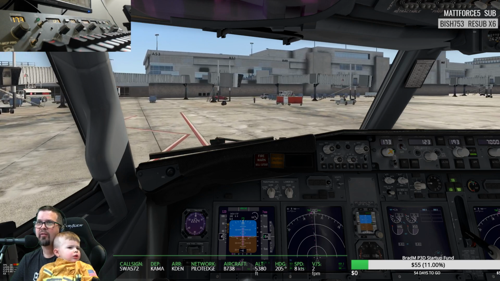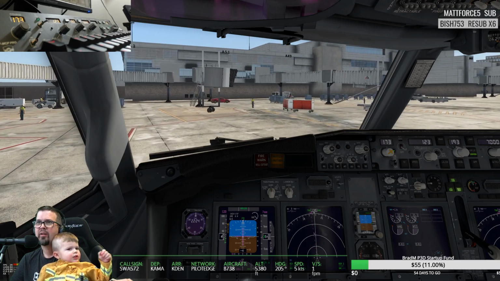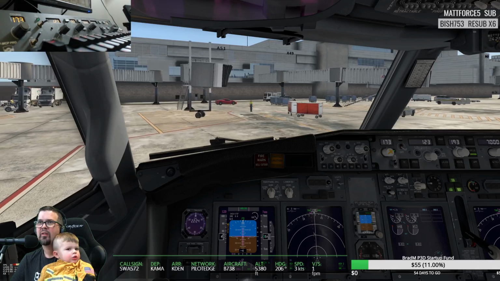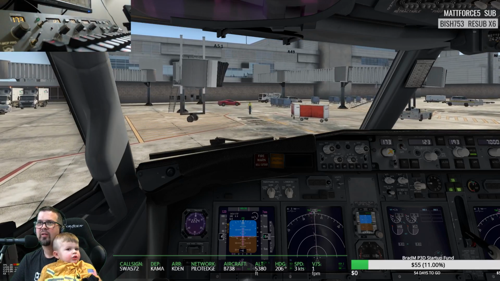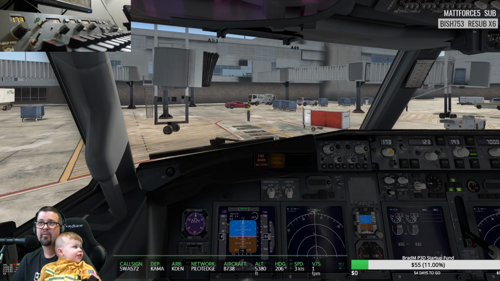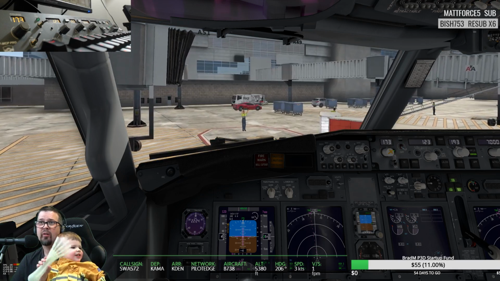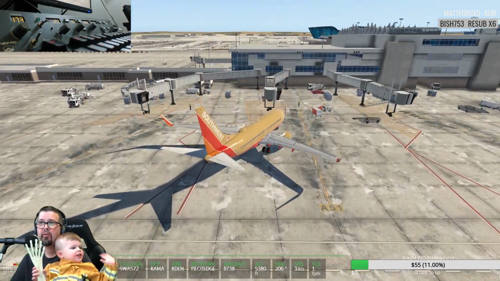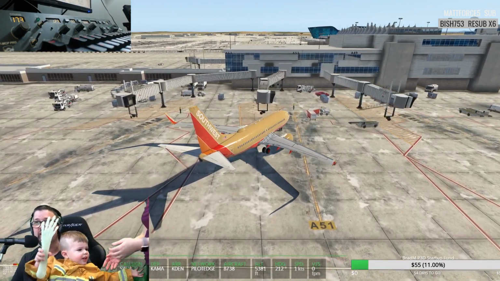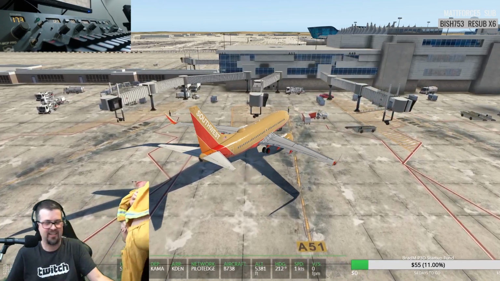We're going to gate Alpha 51. Why are you going upstairs? United 1191, NorCal departure, radar contact, climb and maintain flight level 190. Uh-oh. We're supposed to come in at a completely different angle. That was a bad parking job. Bye, Daddy.